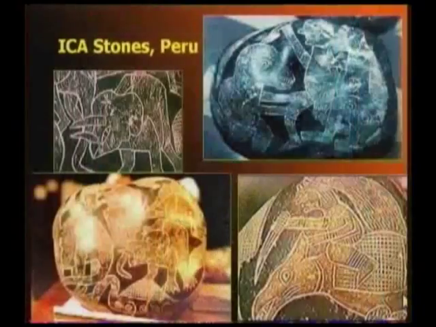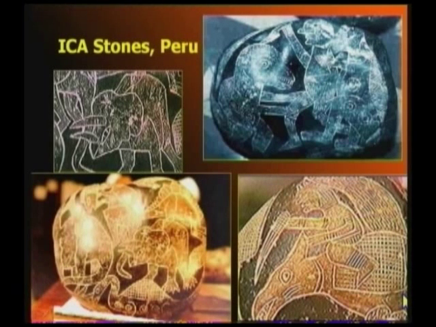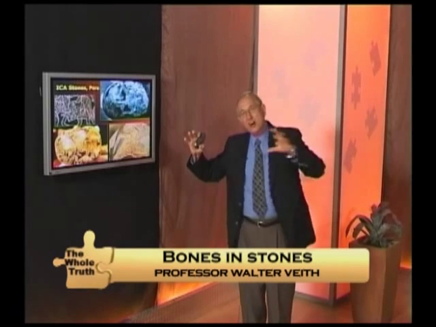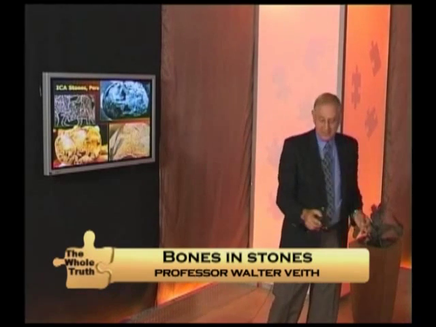You know, there are interesting things out there in the world which make us think. The Ica stones of Peru are very interesting. We find these interesting pictures upon them. For example, on this one on the left over here, you have a Triceratops. There's no doubt about that. On the one on the right over here, you have an Allosaurus or a Tyrannosaurus depicted together with a man. And down here you have a flying dinosaur-type creature, the pterodactyls, also depicted together with a man.